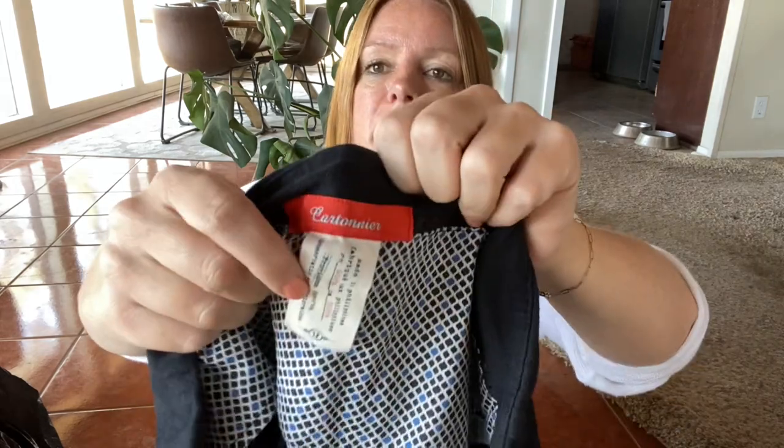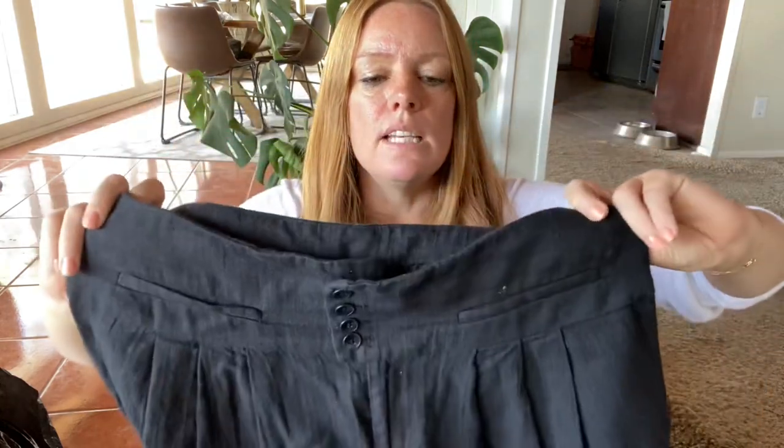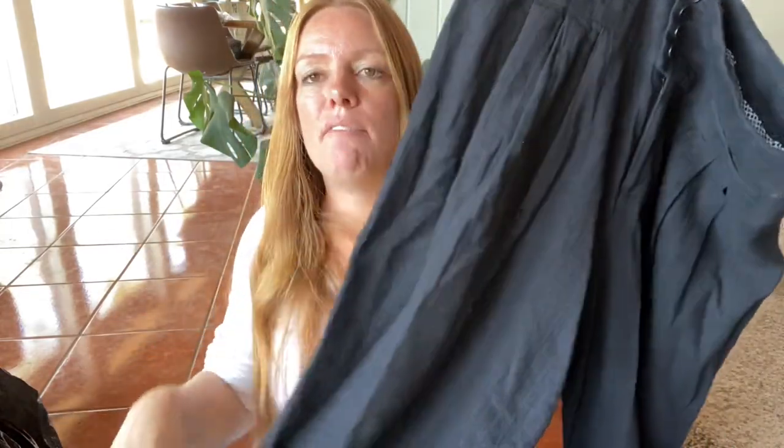Here is a pair of pants that I don't think photographed well, so maybe I shouldn't have grabbed them — it's a size 12 Cartonnier, an Anthropologie brand. If you can see right here, they kind of have like a peasant style. I think it's a linen blend pair of pants — you can see a little bit of subtle pleating on the front and I love these buttons, but they are a wide leg cropped. You've really got to have the right top for this, but someone with a lot of style could pull this off. It was hard to photograph, so I don't know how quickly it will sell. I am expecting maybe about $25 for these.